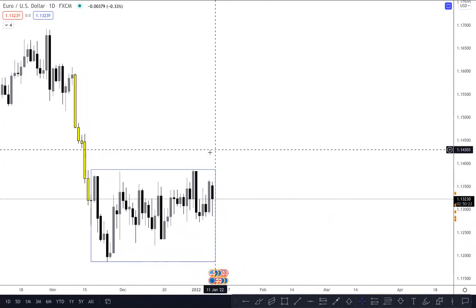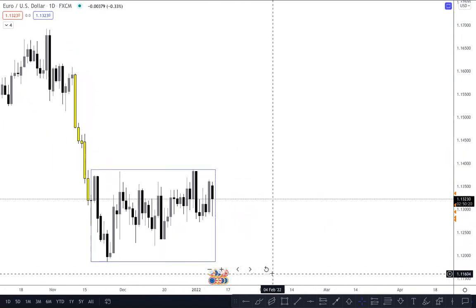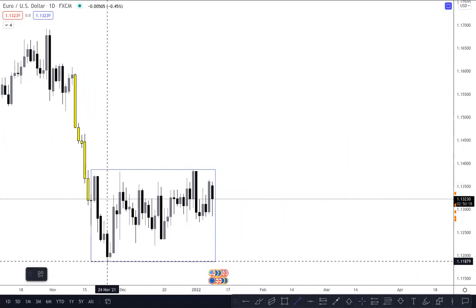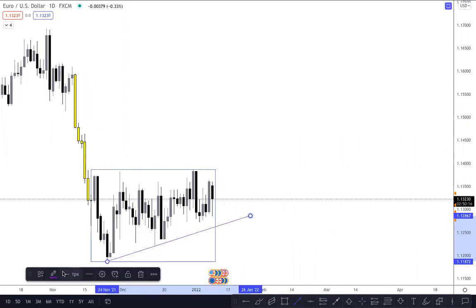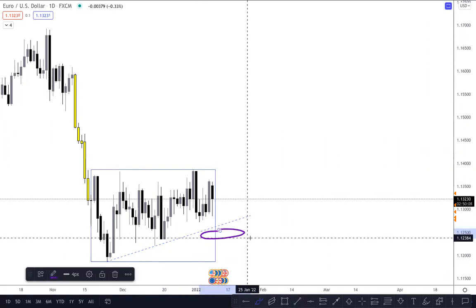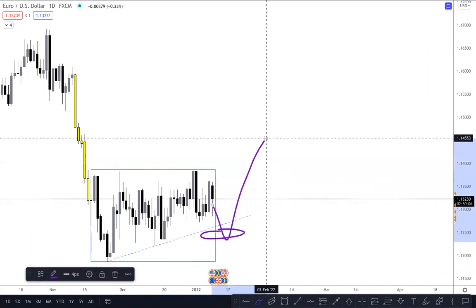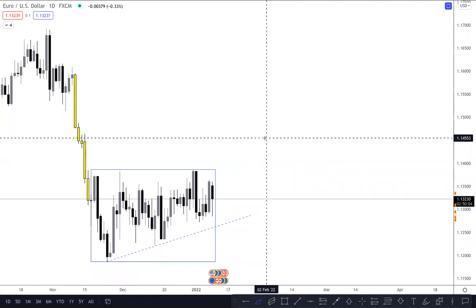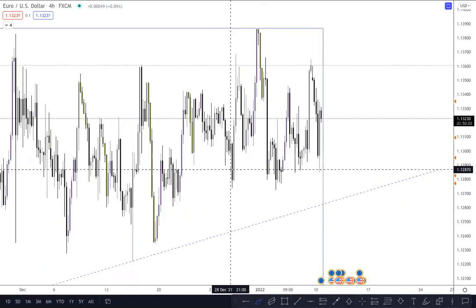So now we can be looking either here or here for manipulation in the market. I also draw up trend lines. Why? These are also a good price action technique to find where price can stop hunt, such as these areas here for price to go higher. Now let's hop into the 4 hour.